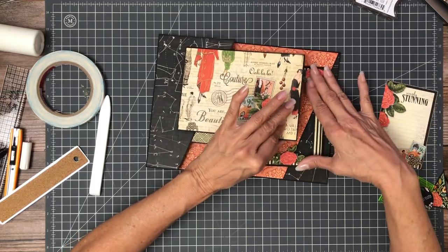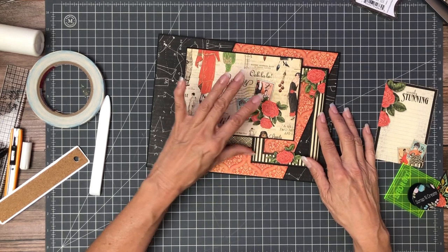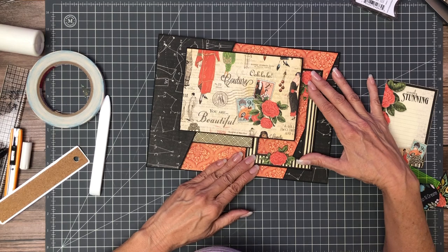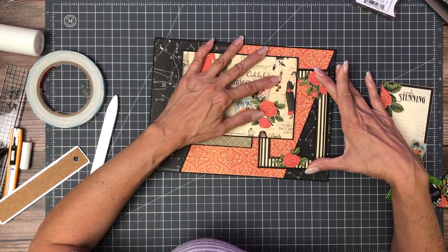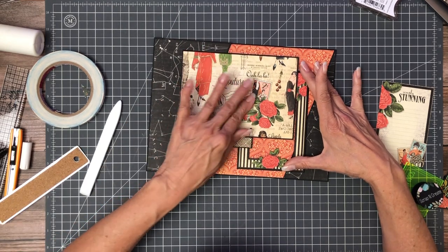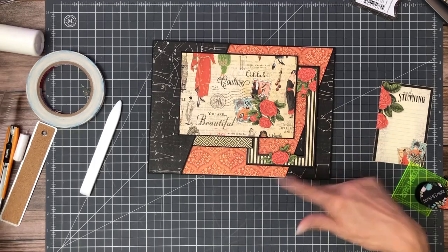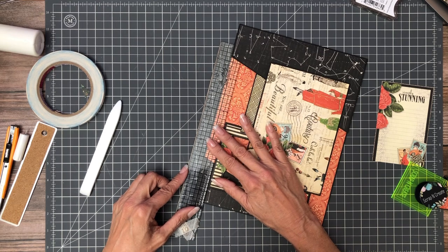I just want to minimize the number of layers of paper that this has to pass through to get to the magnet. And so ideally this is going to have a photo in it, so it won't be a lot to pass through. So now I'm just looking for visual balance. I think I like that. Okay, so now I'm going to start looking to make sure that my edges are square with the book.